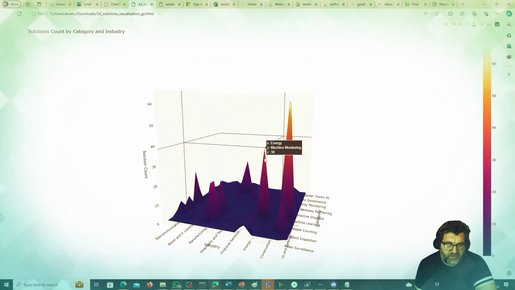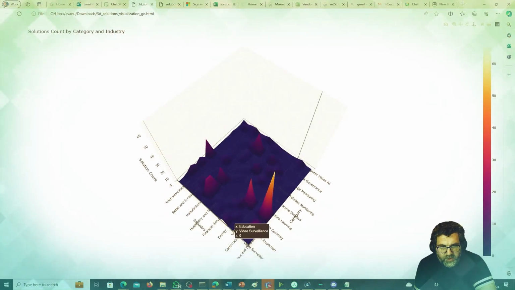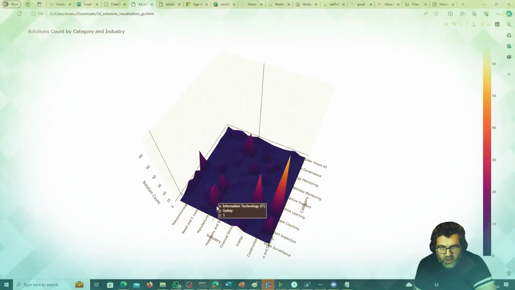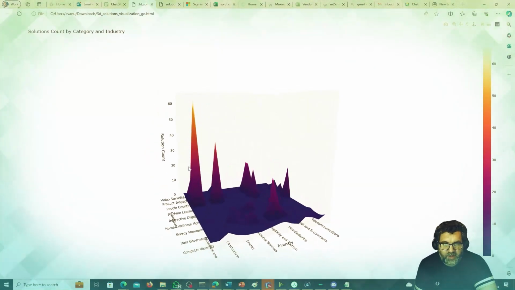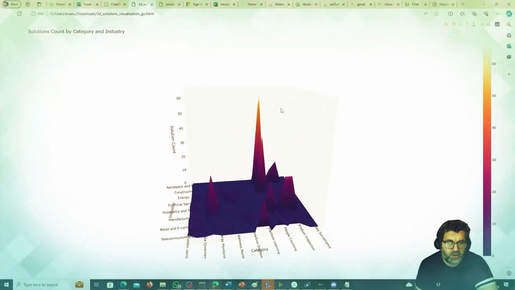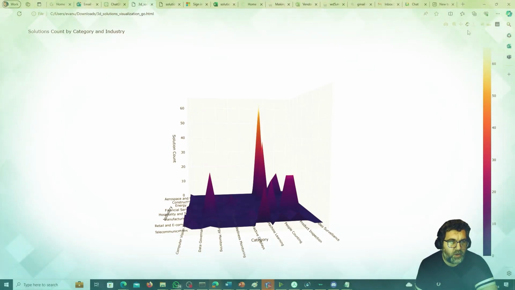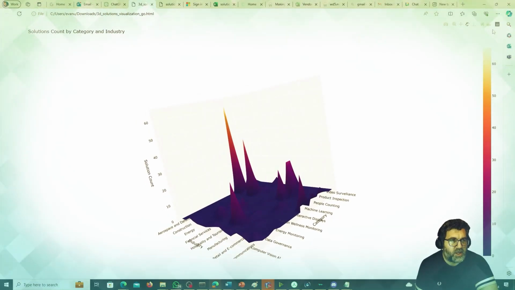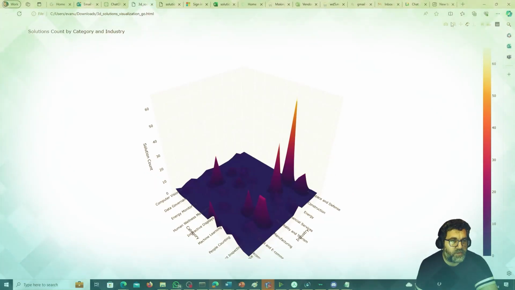We can see for financial services. So energy and machine learning is a big one. Product inspection for retail and e-commerce and manufacturing. Quite a big one. So yeah, we can really play around. We could start to turntable rotation. Ooh, we can reset that. Change it to orbital rotation. So yeah, this can really spice up presentations. We can reset the camera, download that as a PNG, do whatever we need to do.